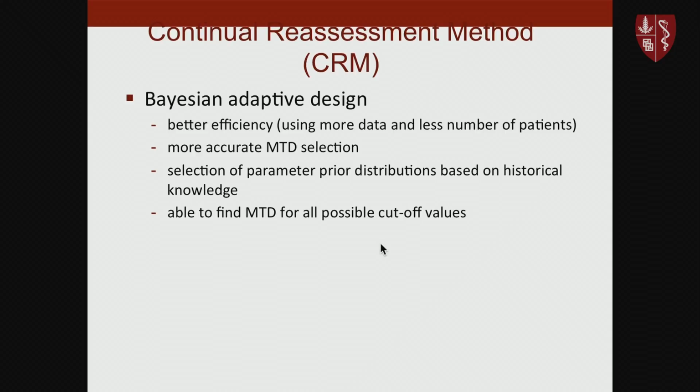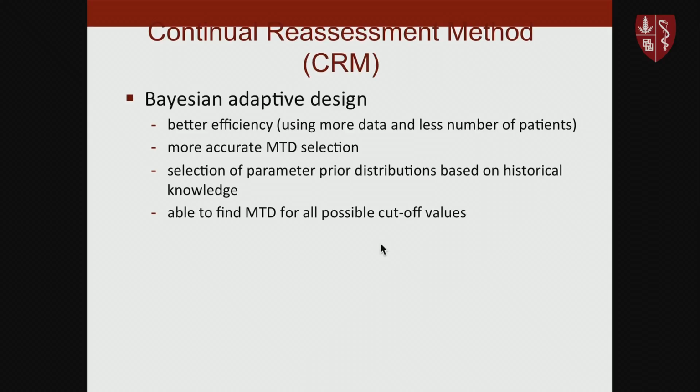For the Bayesian adaptive design, I will show a little bit of comparison later, so just take my word right now, summarized. It has much better efficiency, because it's curve data, so everyone contributes to the overall curve determination. You're no longer only contributing to your cohort. It's also more efficient because every single patient contributes, so with just one patient you can move to the next dose. And most of the time, you will allocate the right MTD.